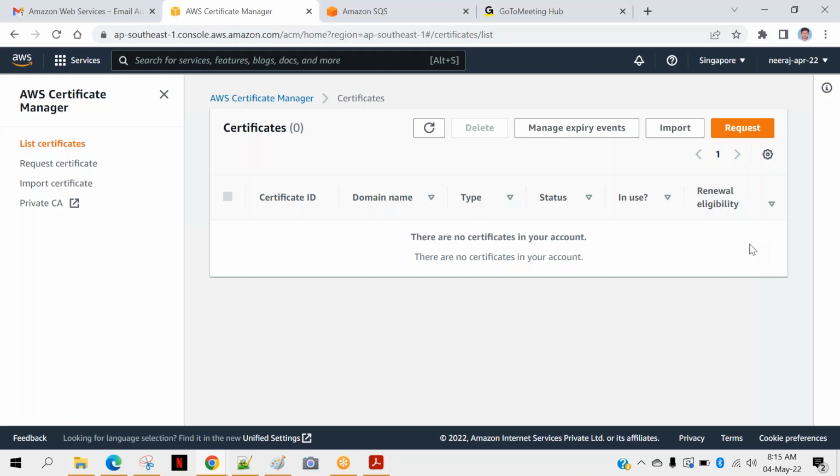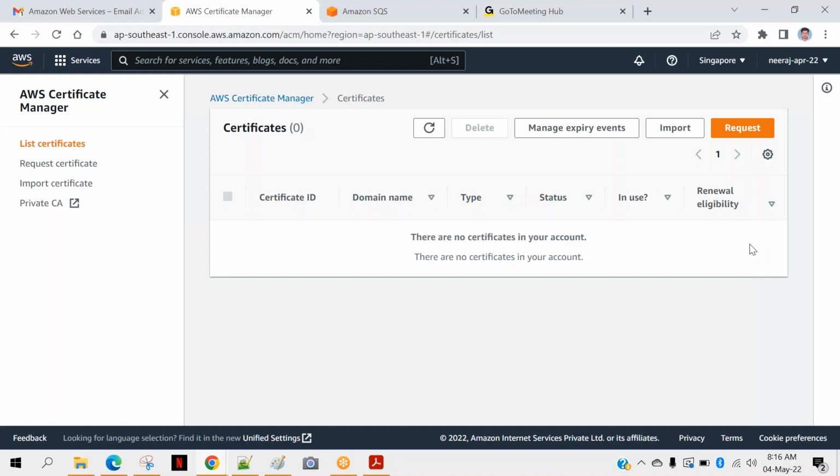So we cannot do it practically. The reason is we do not have any SSL certificates. And even if you take one from the internet or something, first of all, you should be the owner of a domain. So you need to pay for your domain name. You need to pay for hosting the application. And if you're buying an SSL certificate, you need to pay for that as well. So we are not doing it, but yes, you should be aware that ACM is a service which is capable of requesting the certificate from AWS, as well as you can import third-party ones.